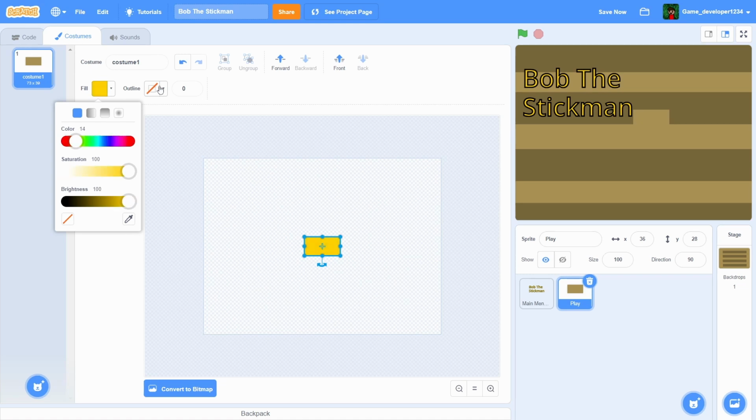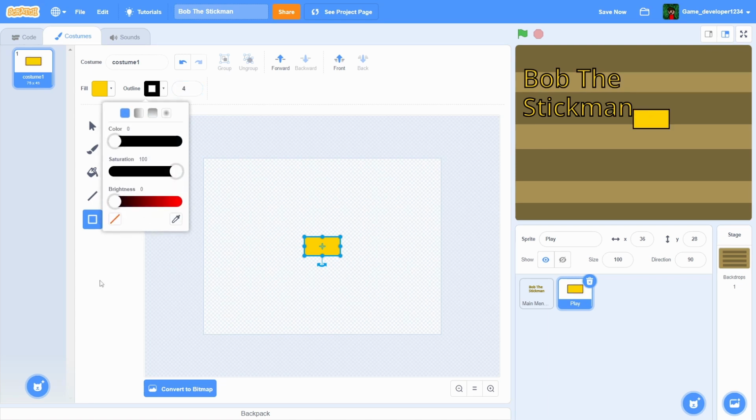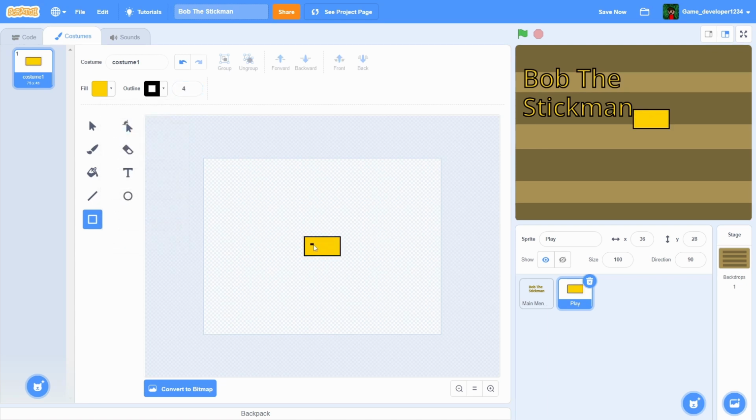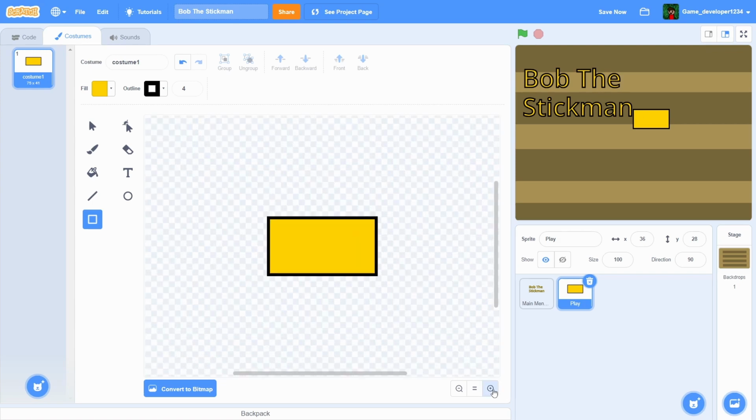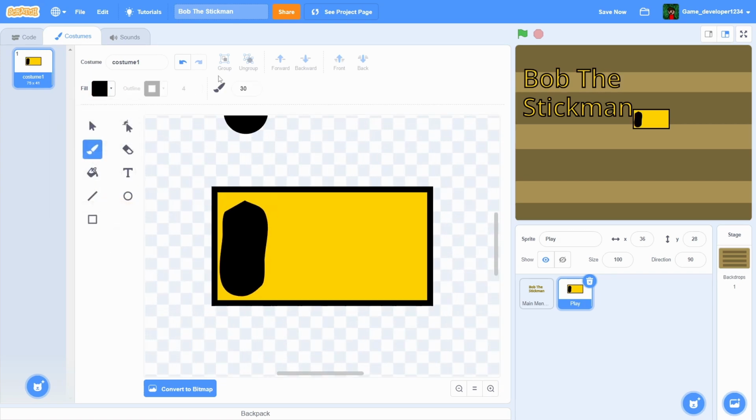Let's give it an outline of, like, I don't know, 4? Okay, yes. Now, let's go in here, and just because why not, I'm gonna draw the play. That's such a bad idea. Okay. Boom. Play.